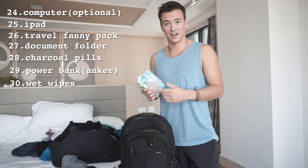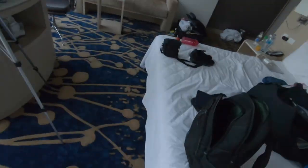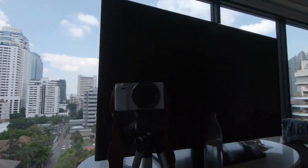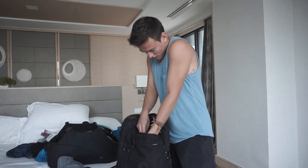Wet wipes — there are multiple uses for them. They're not that heavy, so just bring them in case of emergency. My GoPro: I have the GoPro Hero 7, which I highly recommend. The newer GoPros are so much more powerful. The Hero 8 just came out, so the Hero 7 is now about $150 cheaper and it's about ten times better than older versions, mainly because of the HyperSmooth stabilization — when you're walking it's super steady and autocorrects for movement.